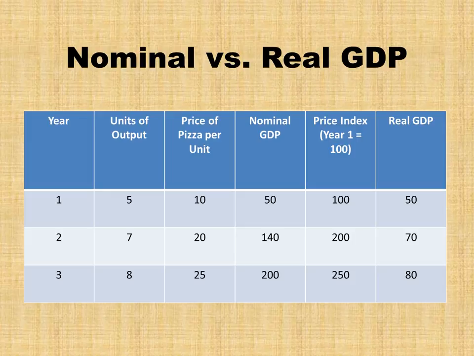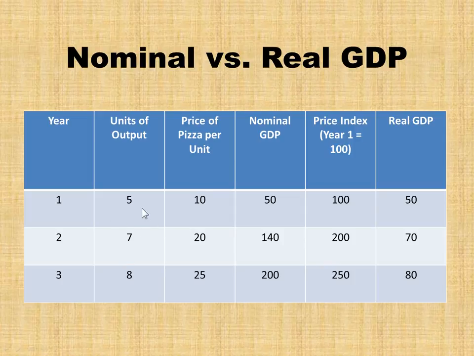His real salary would remove the effects of inflation and give us some comparison purpose, for apples and apples. Let me show you an example of why this is important. Let's have a pretend economy here that only makes pizzas. In year one, right here on the top line, we make 5 pizzas. They're $10 a piece. So 5 times 10, $50. That's the entire GDP of this economy. And that's nominal GDP. Okay, we're expressing the production in dollars of year one.